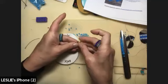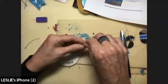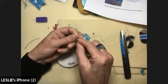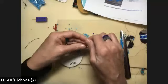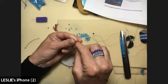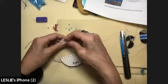And this thread kind of pulls a little bit, the C-line. From my working with it, it started to unravel. You won't be using this. There we go. All right, enough to pull through.